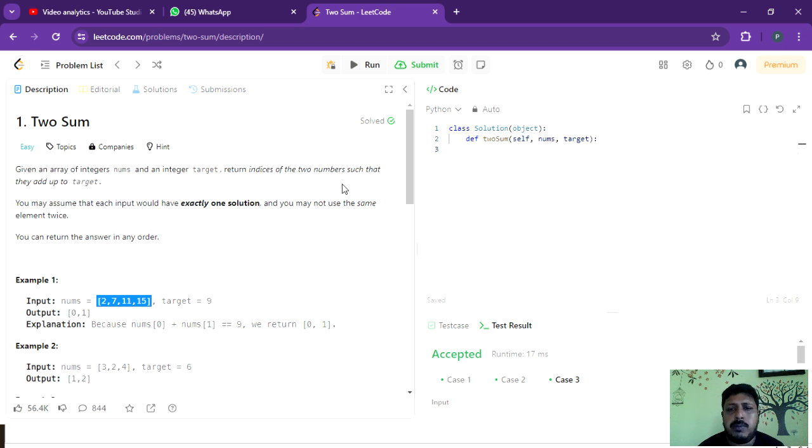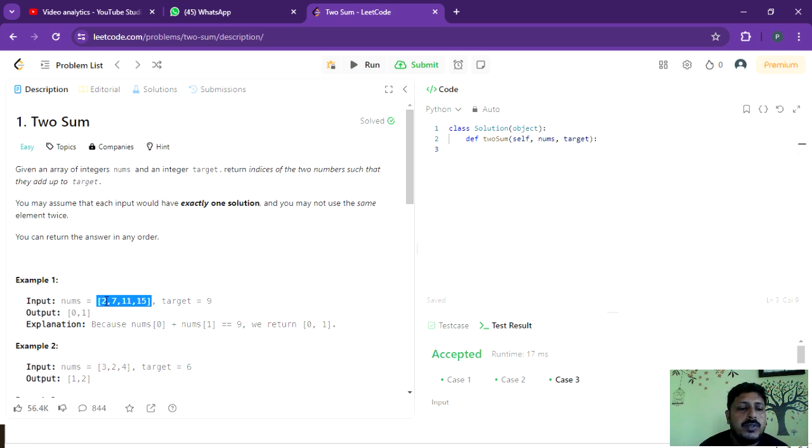The function is going to return two numbers, so not the two numbers, but the indices of two numbers, such that if we add the two numbers, we will get that target. For example, if the numbers are 2 and 7, then if we add those two numbers, we will get 9.